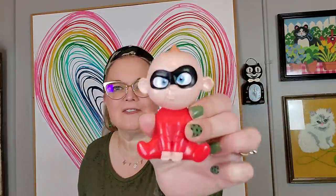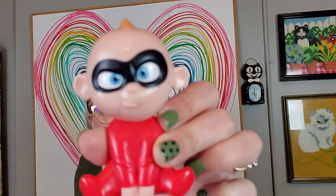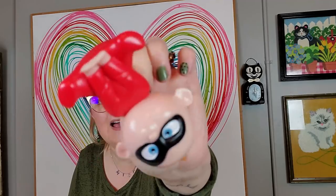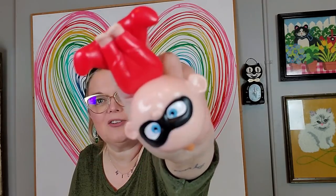I did get this little guy, and I had actually seen him at Goodwill, and I didn't buy him, but then I saw him again at this antique mall, which is weird, but it's little baby Jeff. Looking just like little baby Jeff does when he doesn't get his way. You wind him up and he gets so angry and throws a little fit. Maybe I'll end the video with Jeffrey throwing a little temper tantrum for you all to see. There he is, all mad. Mad baby Jeffrey, spinning around in circles. So I had to get him. He'll just sit and watch me while I work.